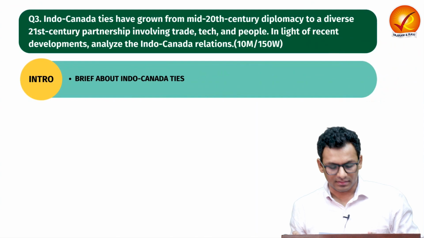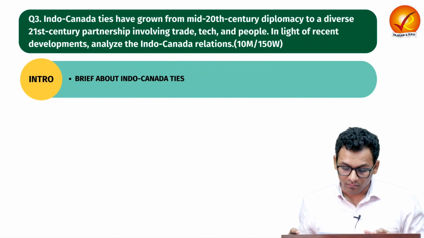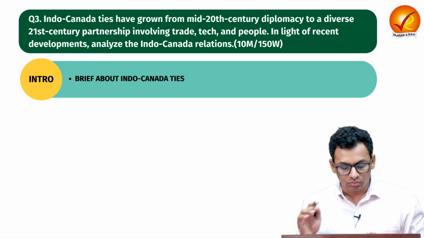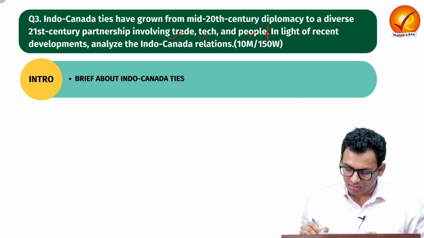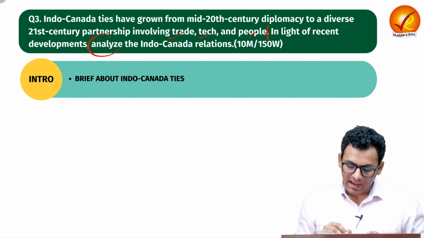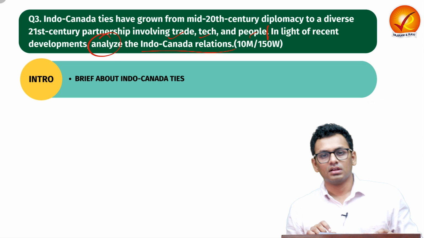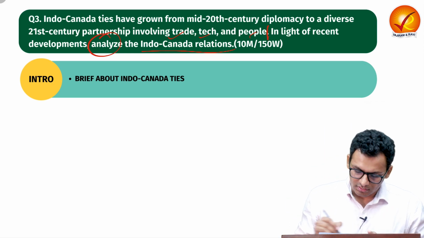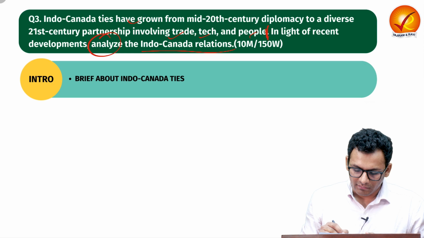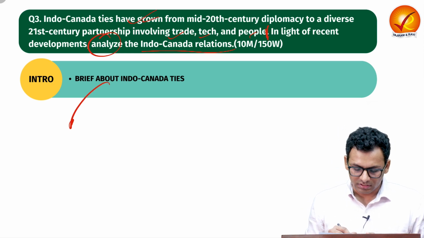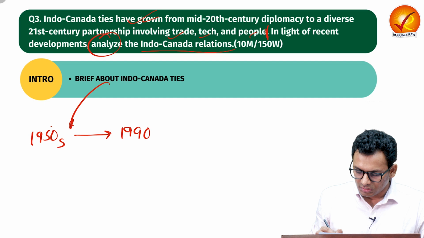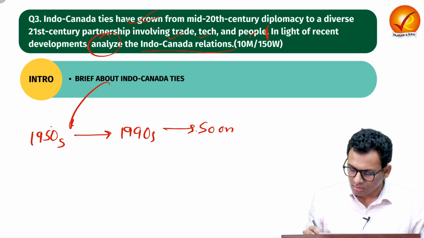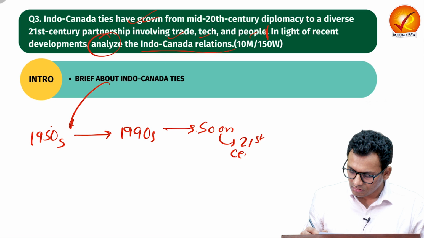Let's read question number 3 together. Indo-Canada ties have grown from mid-20th century diplomacy to a diverse 21st century partnership involving trade, tech and people. In light of recent developments, analyze Indo-Canadian relations. So in the introduction, you have the opportunity to talk about how it has evolved. So you can talk about the evolution of Indo-Canada ties post-independence till the 1990s and so on to the 21st century.